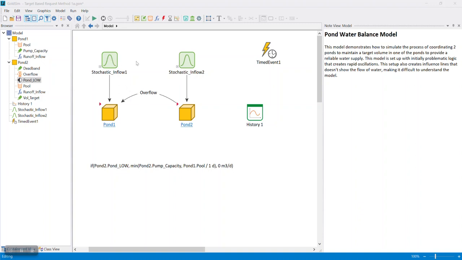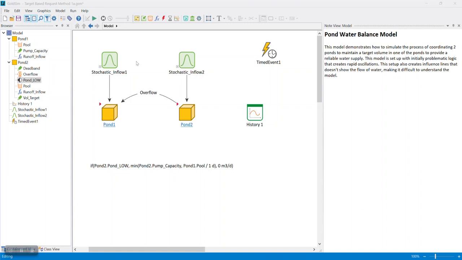Then I've defined some outflows that represent seepage and evaporation losses, which are just a function of the volume that are in the ponds. In addition to that, pond 2 has a maximum capacity, and when that capacity is reached, there is an overflow sent over to pond 1 with a delay. We use a delay to avoid any recursive loops in this model.